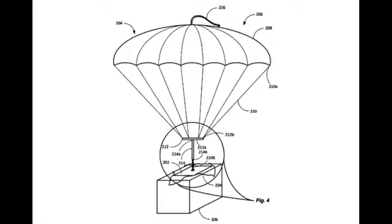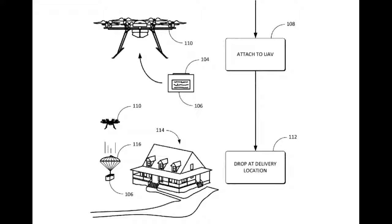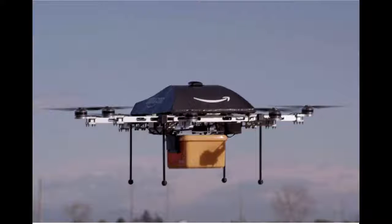The second patent I think is wild and crazy but actually kind of genius is a parachute-enabled shipping label. The parachute is embedded into the shipping label and deploys when it's dropped from a drone. It has sensors inside so it can navigate around objects and communicate with the drone about weather conditions. It can understand the contents of the package — like if it's electronics or a smartphone — know the position inside the box at all times through accelerometer technology, and safely guide the package to the ground. Drones take a lot of energy to descend and ascend, so having a mechanism for a nice soft landing is why they've patented it.